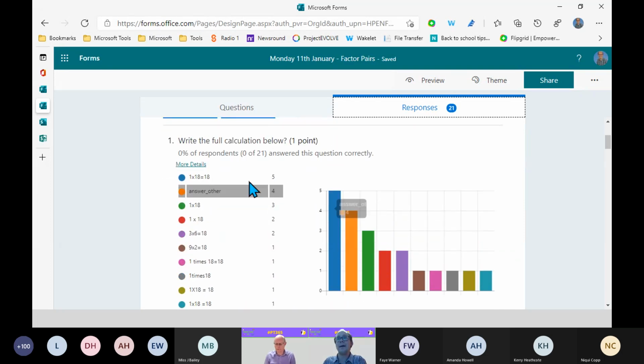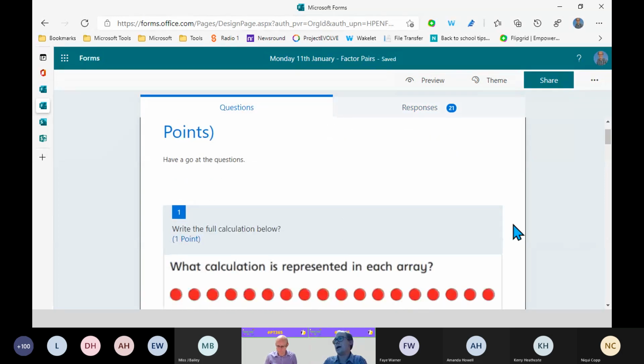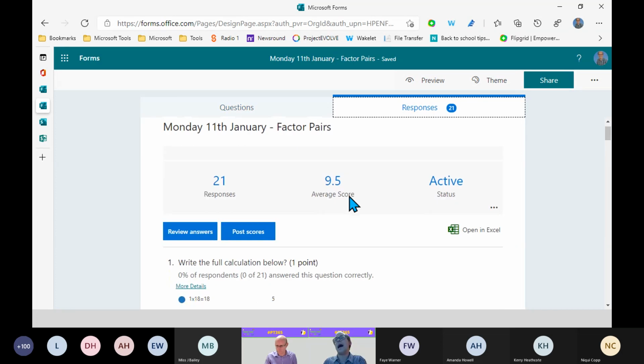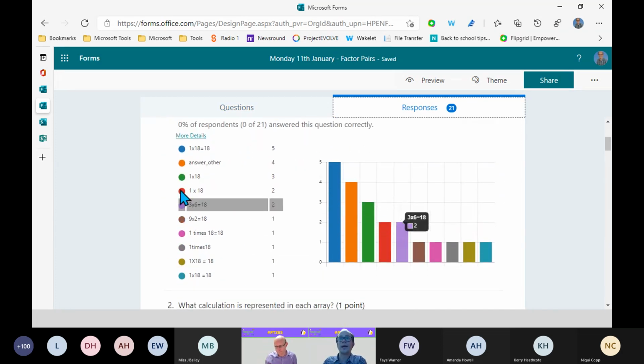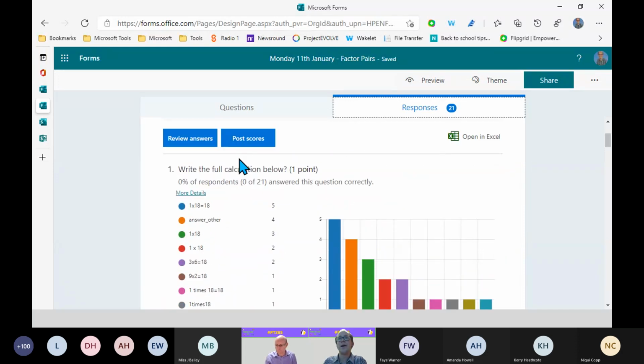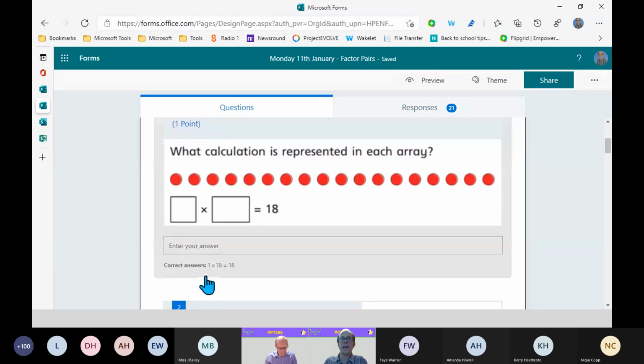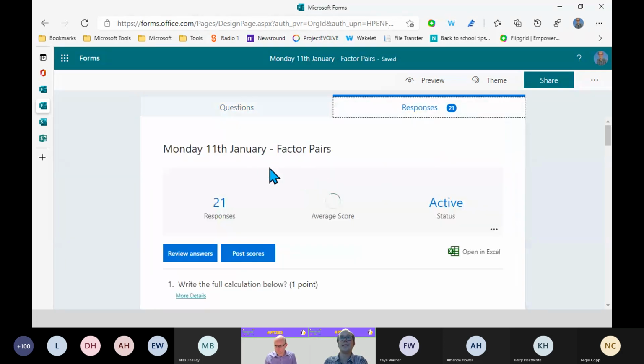As you can see here, we've got a calculation, and the question showed an array of 1 times 18, or 18 times 1. As you can see, there are quite a lot of different ways in which they have responded. The way I wanted them to answer was 1 times 18 equals 18.